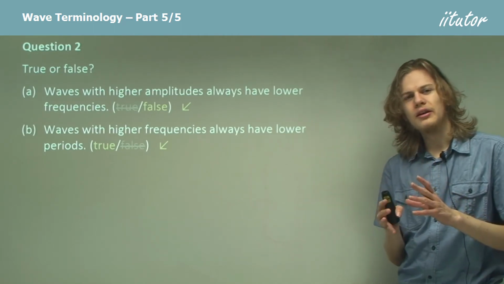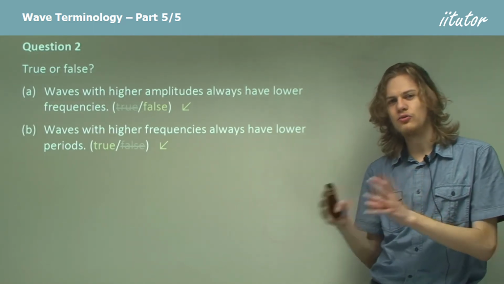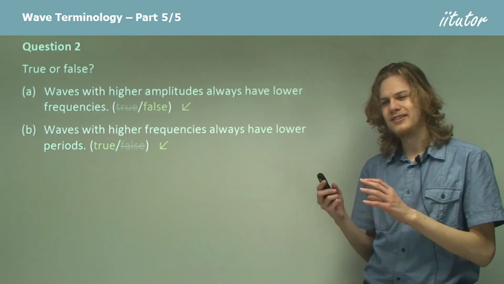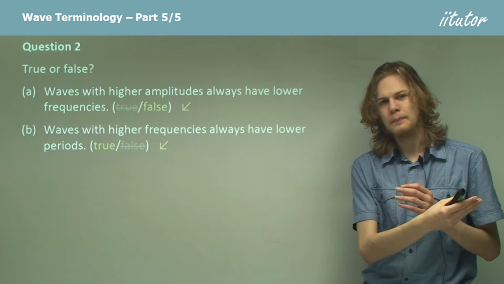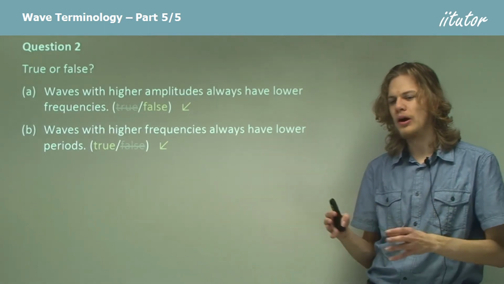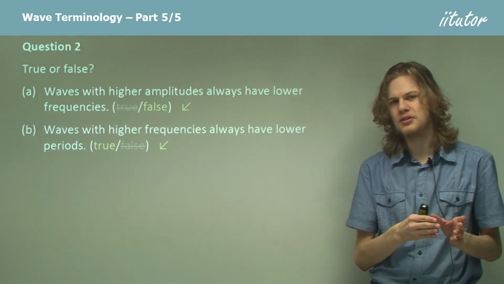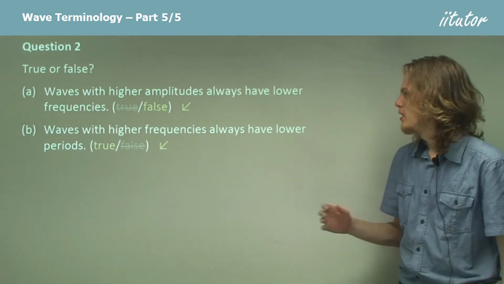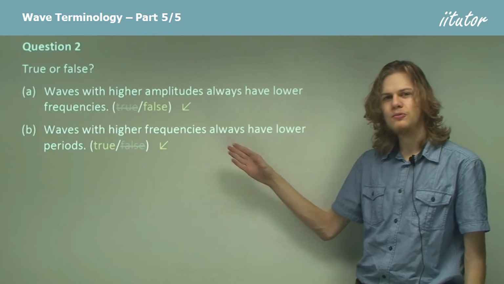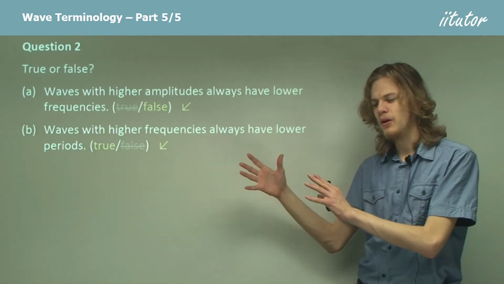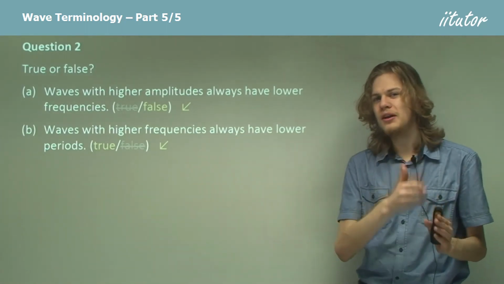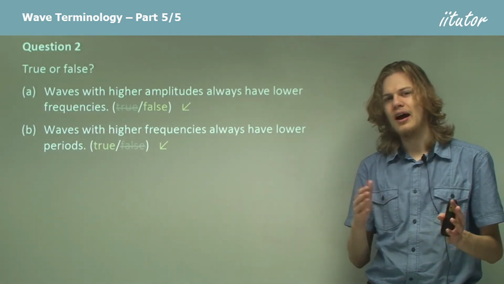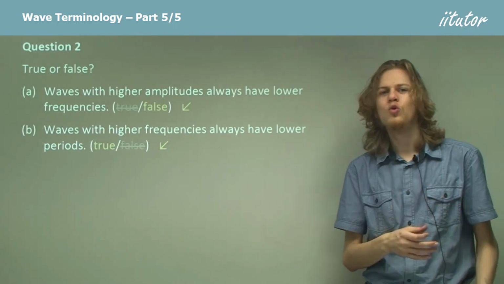Remember that the period is how long a wave takes to travel one wavelength, and the frequency is how quickly the wavelengths propagate, or how quickly the wavelengths pass through a particular point in space. So we can see, just from that description, that if we have a high frequency, that is, if a wave is passing through a particular point with many wavefronts per second, then the period, how long each wavefront takes to get through, will be very small.